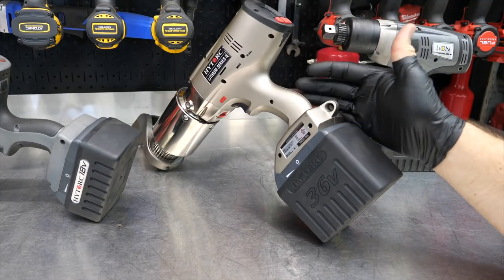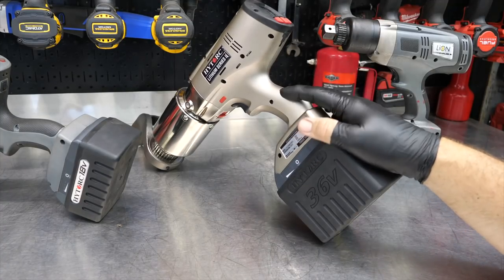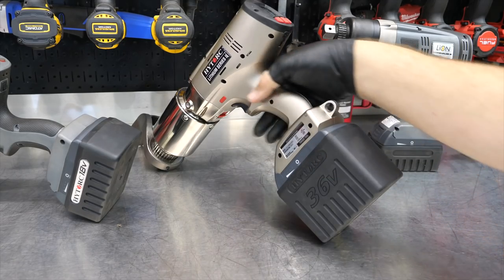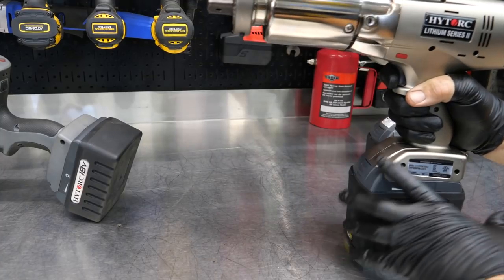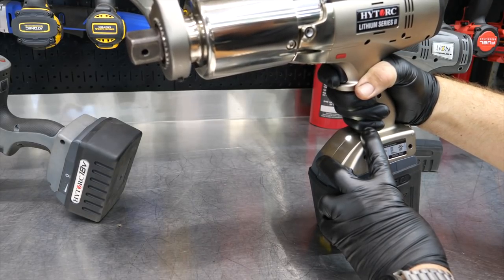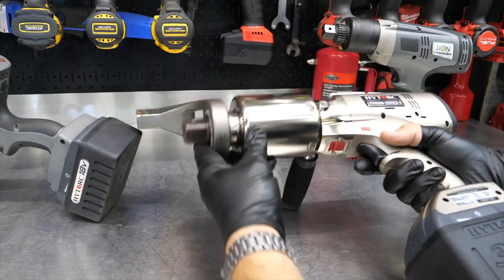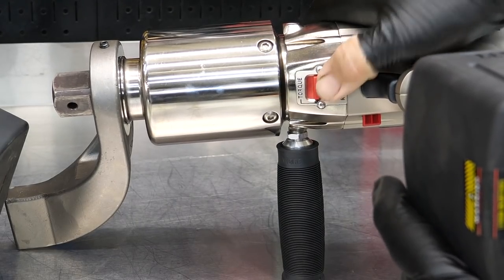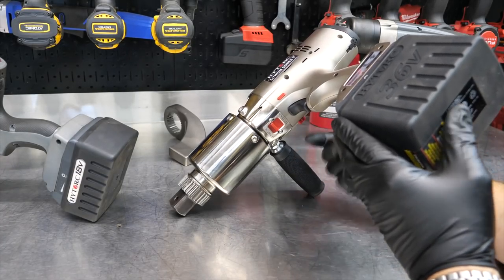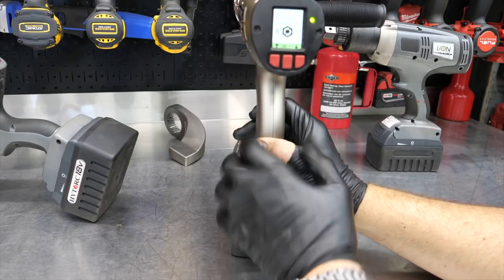These guns are relatively slow, especially when running a nut down. It's one thing if it's already tightened and you're setting the torque — you can deal with that speed. But if you've got, say, four inches to take up, it's going to take a while because it's applying a lot of force but not a lot of speed. Under here, we have a switch that says 'Torque' and 'Rundown.' The rundown mode lets you run down the fastener much faster before we actually torque it. Then you slide it back to torque mode.